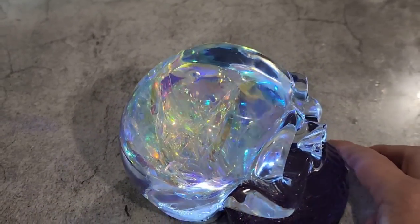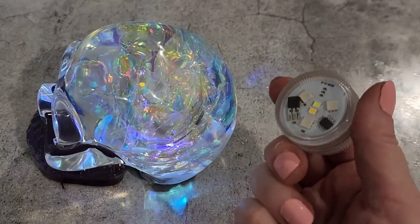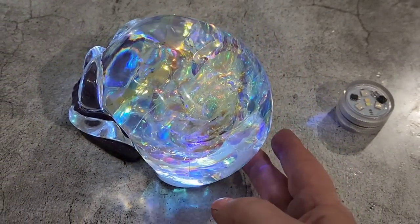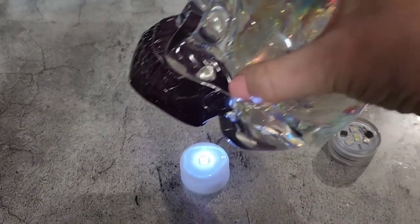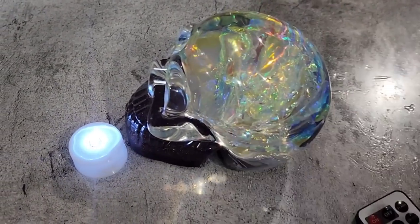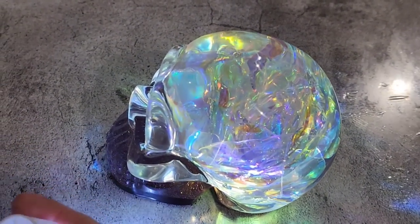Oh, amazing. So you don't have to go and buy the lights that I use. I mean, they're great. You get all different colors, but if you want to just use what you've already got, you can just pop a tea light in there. And then if you want, you could just lift it up and there it is. And then you can change it over to this one and turn him on. Whoops. There we go. Turn that one off.